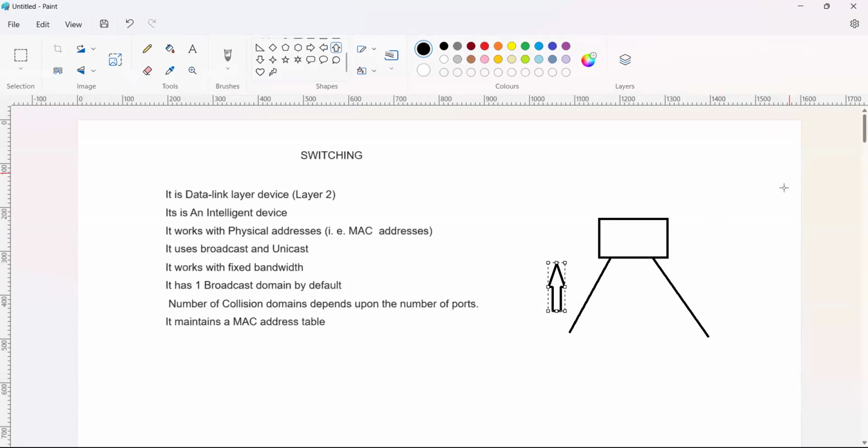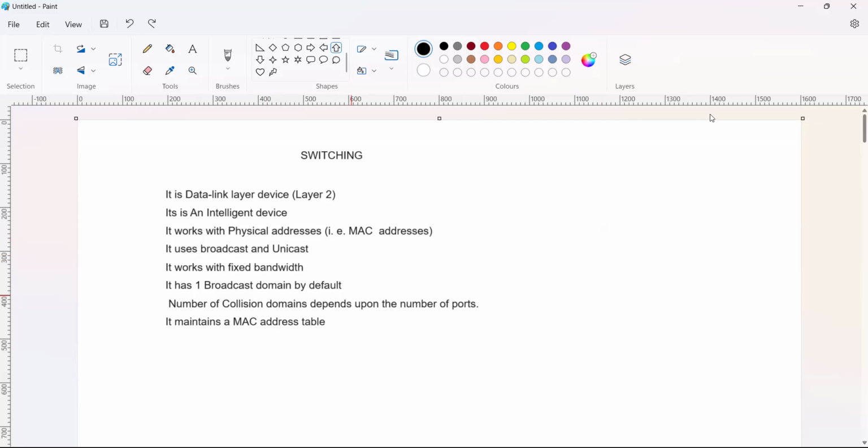Once the MAC address table is established in the switch, and the switch is giving a reply, it will do unicast, one-to-one communication. Whenever the MAC table is not yet built in the switch, first of all it will broadcast the information.